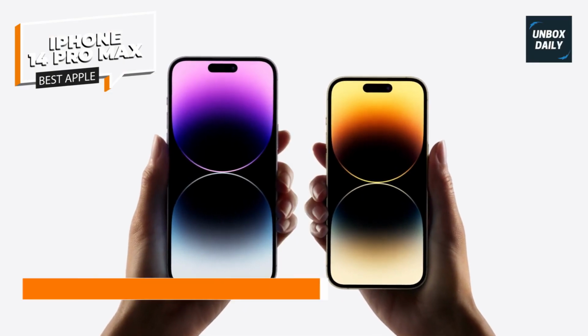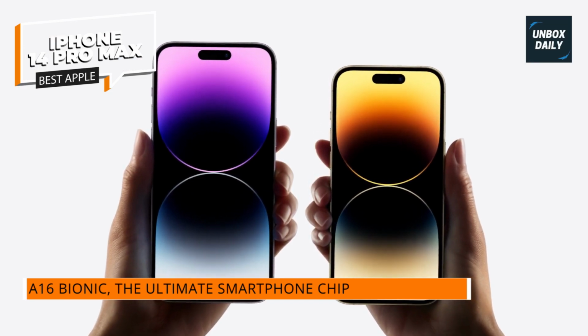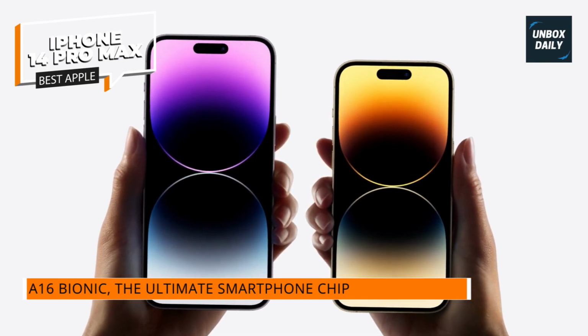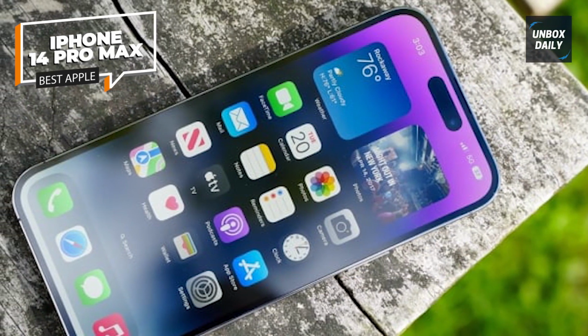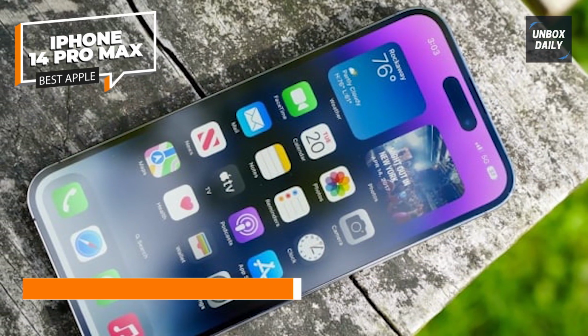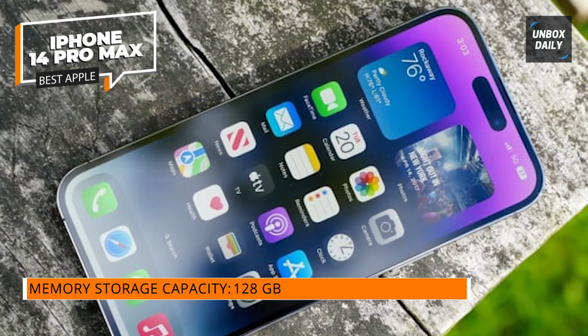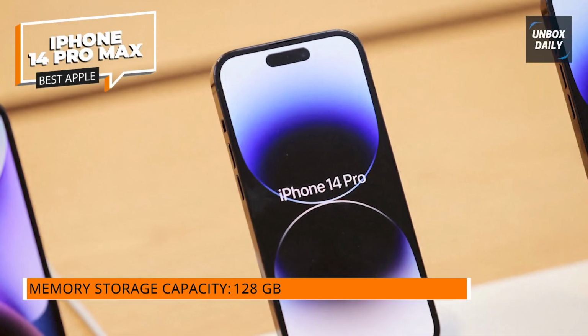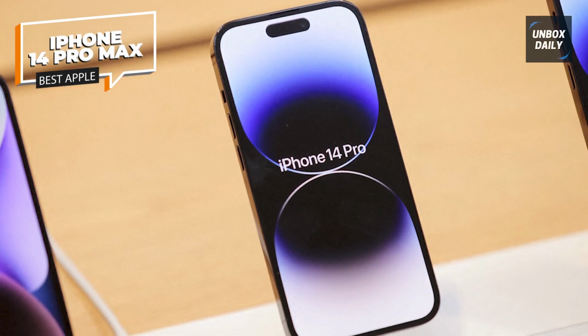The wider aspect ratios Apple has adopted mean that while some Android devices have bigger displays on paper, few feel as big as this, especially once you factor in the squared-off sides and completely flat screens. That means the 14 Pro Max is a decidedly two-handed device, but those who relish the extra screen space will love it.